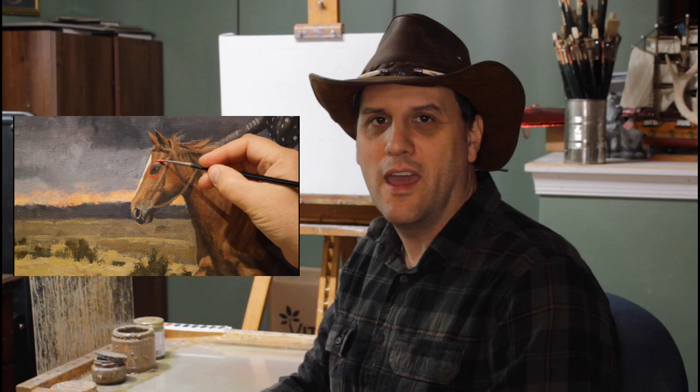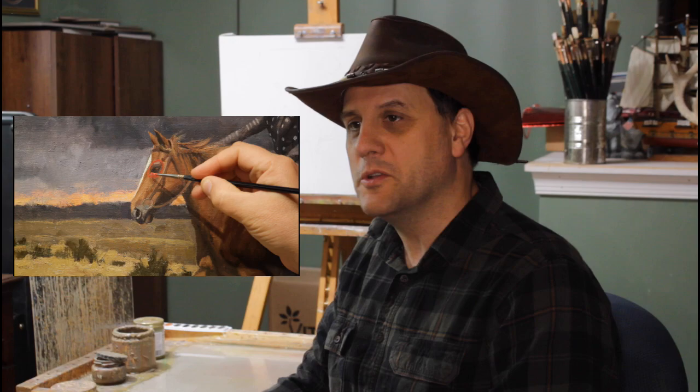I use this linen for all of my paintings. Like I said, it's top quality, and I've used it for many years now. It is more expensive than what you're going to pay for the cheaper stuff, but I remember when I started using oil prime linen versus the cheap acrylic primed, it was a night and day difference for my paintings, and I'm sure you'll probably experience the same thing.